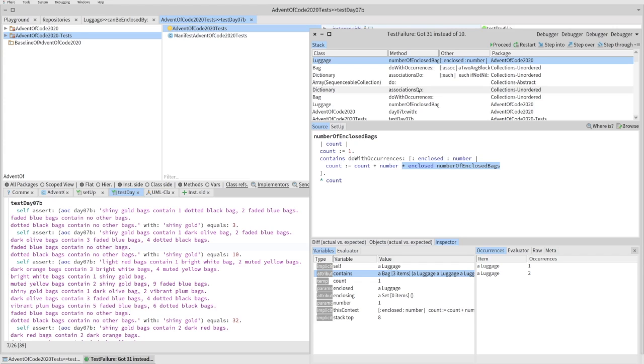Oh, I stepped over it. So, okay, top of stack is 8, number is 1, count is 1, and so we step over the multiplication, and then top is 16.